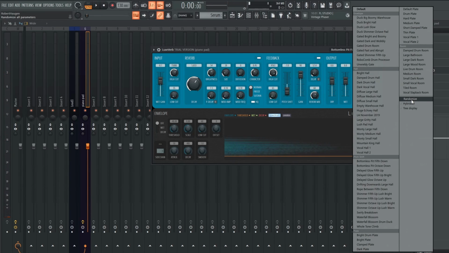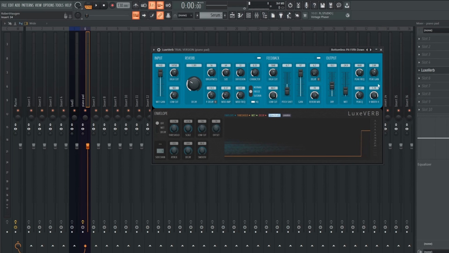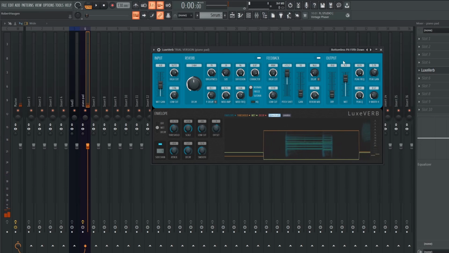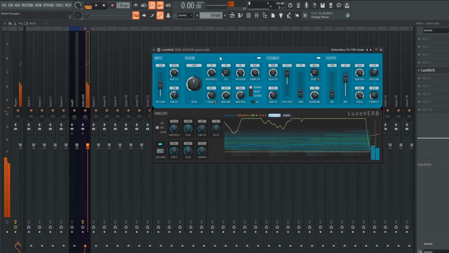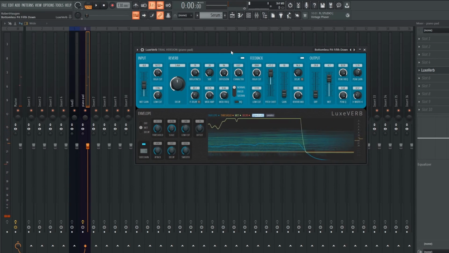Or we can just randomize and see what we get. That's fun. So yeah, you have a lot of different options in Luxeverb. And I also recommend that you go into this one and try out some of the new settings.